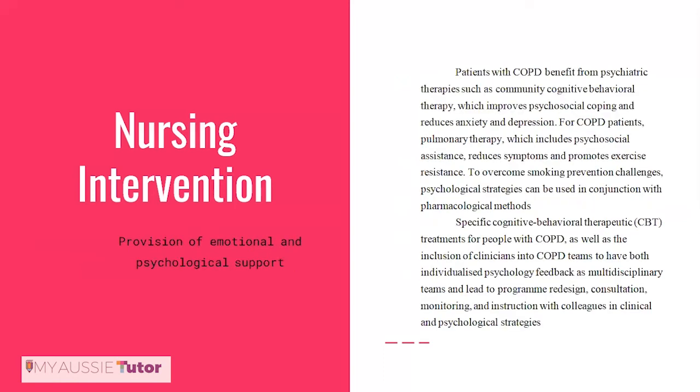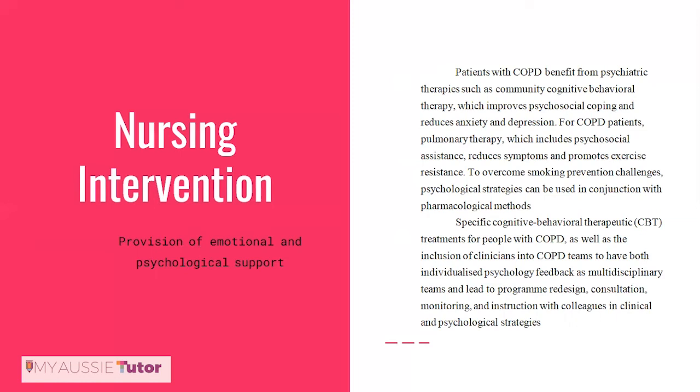Promotion of emotional and psychological support is needed as well, as the patient is anxious, fearful, and tense. Patients with COPD benefit from psychiatric therapy such as community cognitive behavioral therapy, which improves psychosocial coping and reduces anxiety and depression in COPD patients. For COPD patients, pulmonary therapy, which includes psychosocial assistance, reduces symptoms and promotes exercise resistance. To overcome smoking cessation challenges, psychological strategies can be used in conjunction with pharmacological methods. Specific cognitive behavioral therapeutic treatments for people with COPD, as well as the inclusion of clinicians in COPD teams, provide both individualized psychology feedback and a multidisciplinary team, and lead to program redesign, consultation, monitoring, and instruction, along with some clinical and psychological strategies.